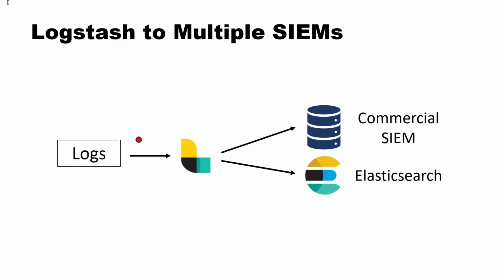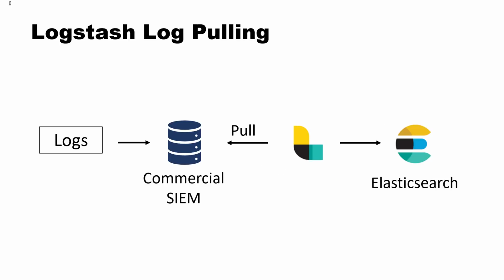If you take your logs and the way that you are bringing them now, you adjust to put Logstash in the mix. You can still send the logs as you have always done to your commercial SIEM without the SIEM even knowing anything happened. But you can also send them out to Elasticsearch. So step one of migrating, or at least sampling stuff, or getting it to go to two places at once, Logstash is a great way to do that, right? Multiple outputs, they're queued and all of that, great way to do it. If that doesn't work for you, you let your logs go into your commercial SIEM, and then you use Logstash to pull them back out, and then use that as an input and then an output into Elasticsearch.